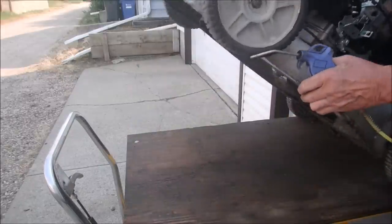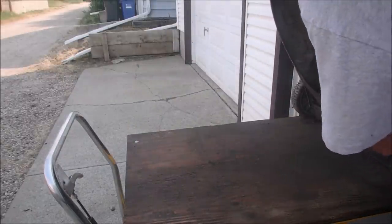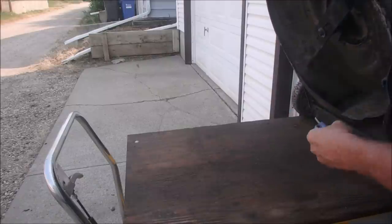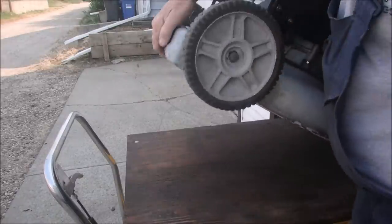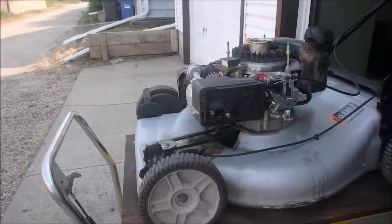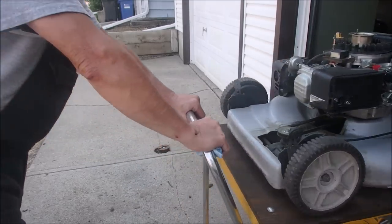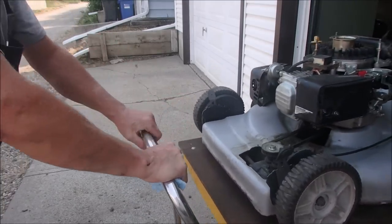Let's see what we got underneath here. Good. All right. Just about ready to put this bad boy completely back together and take the oil out. That's all we got left to do is change the oil.